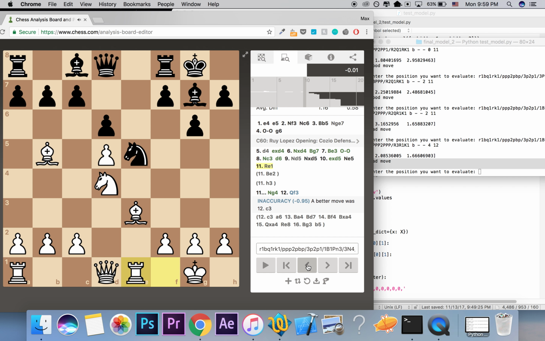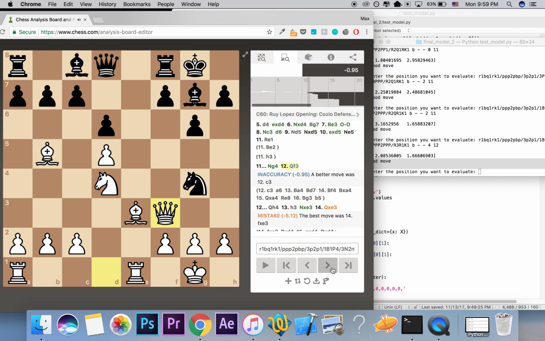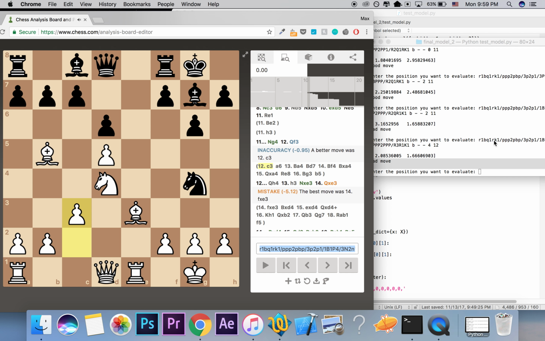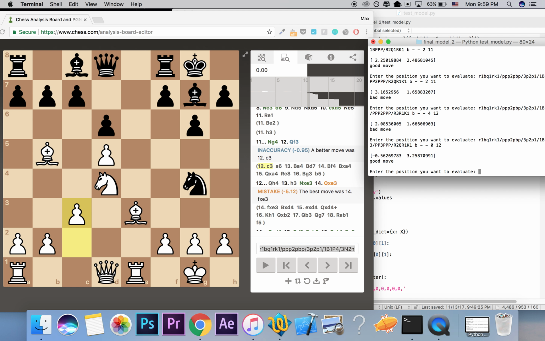So if I had used the model during this game, I would have seen this queen move as bad. And so I would have tried some other moves. And let's see. According to chess.com, a better move was c3. So let's try c3. And that's a good move.